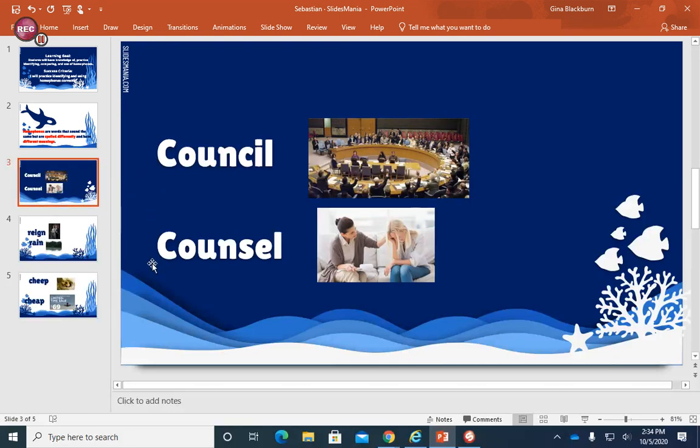Here's the word council and council. As you can see, they both sound the same. They are spelled differently. We have C-I-L on the top council, and the second council is spelled S-E-L. They also have different meanings. For example, the student council meets on Tuesdays. This type of counsel means, for example, I asked my older sister for some counsel on a certain subject. So those are very different meanings. However, they're pronounced the same and they do have different spellings.